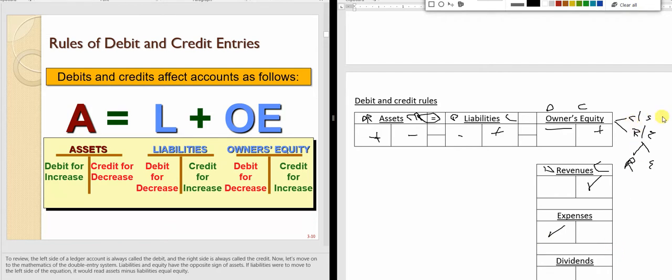And dividends are withdrawals from investments by owners, so they make owner's equity go down. Because of the separate business entity concept, the business is separate from its owners, so we're taking it out of the business and the owner is putting it in their own pocket, so I'm moving it from the business to the owners. So make sure you know that. That's going to become very important.